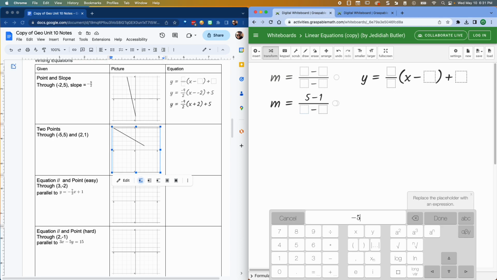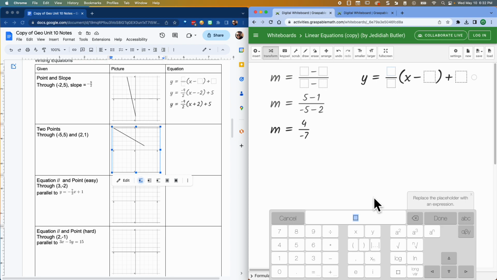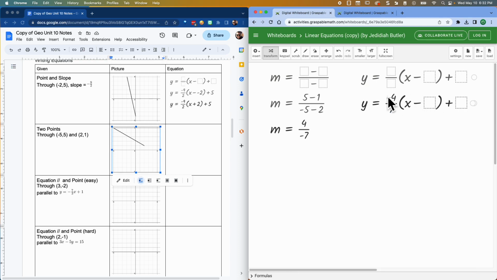Oops, -5, and then we went all the way to 2. Okay. So now when I look at this, that's going to work out to, or calculate, simplify, however you want to describe it, as a negative 4/7. Now, if the negative's in the denominator, the numerator, or kind of out front here, those are all equal. So I could rewrite this as negative 4/7, and it's the same number. These two fractions are the same number.